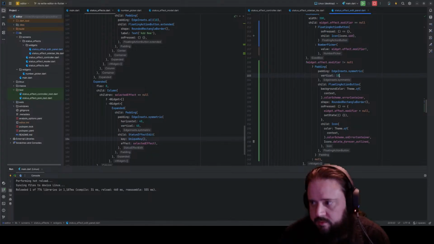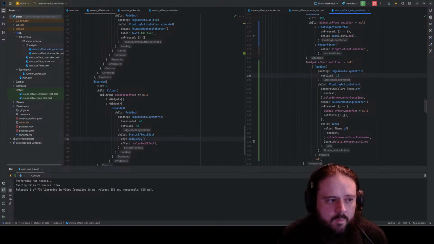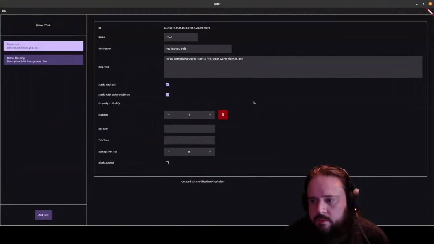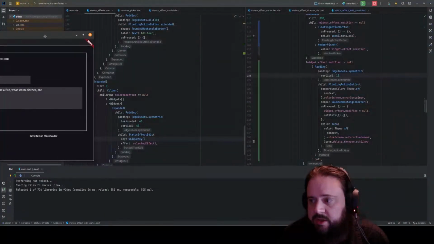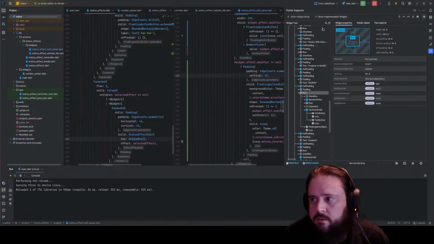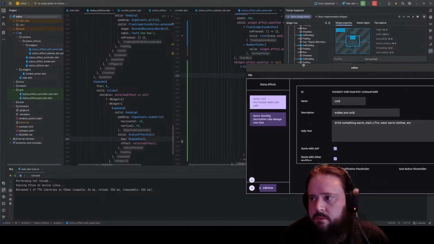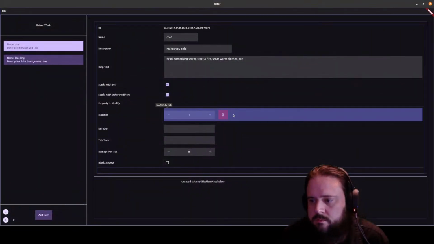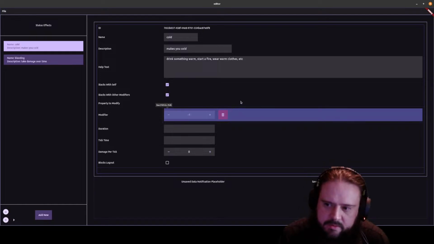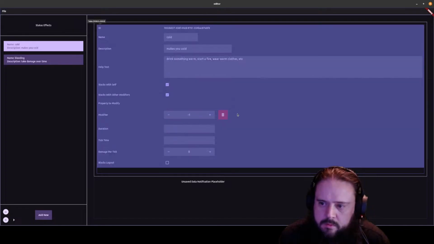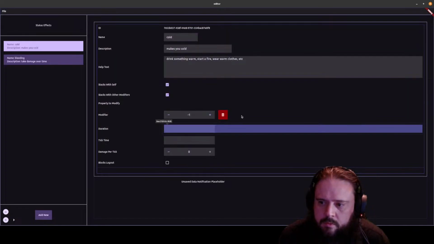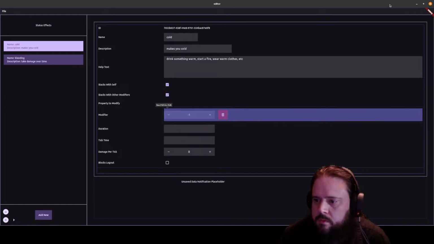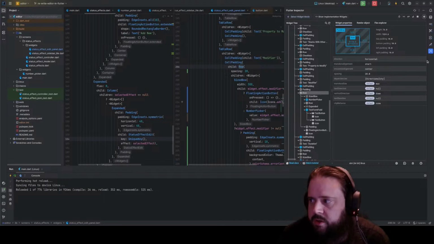Not enough. Oh, you know what? I don't think it's a padding. So that hasn't changed anything. Oh, maybe it has. It's hard to say. Let me put that over here. We'll come out of that.